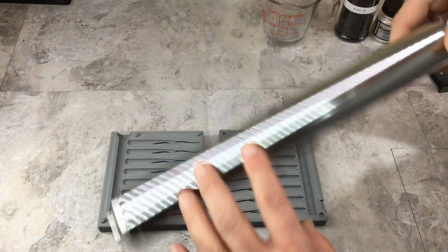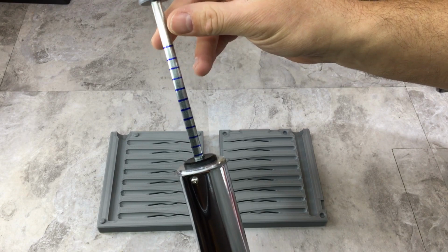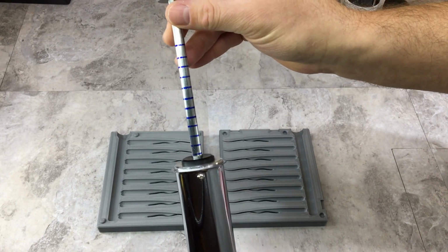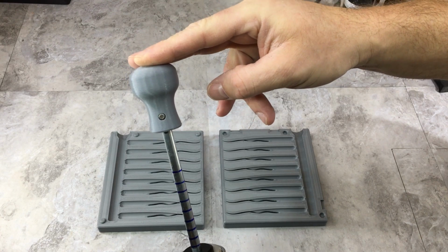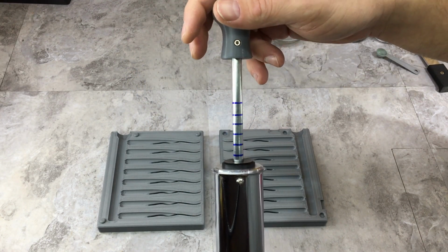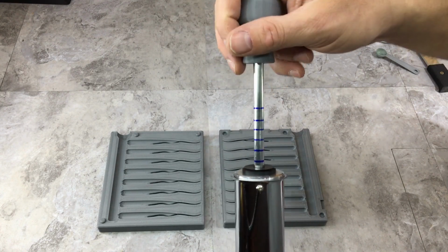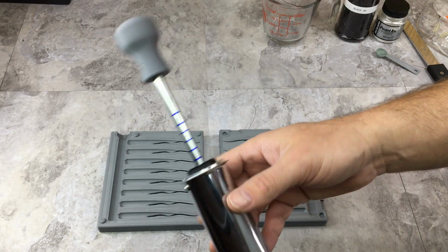So now when I inject, I keep an eye on the rod and I watch how much it moves. As soon as it stops, that's when I stop pushing. I use light pressure. I'm only using 2 fingers on this little knob up here. I see some guys hanging off their extruders, like with aluminum molds. They're pushing as hard as they can. You don't want to do that with a 3D printed mold. You will absolutely destroy this thing.